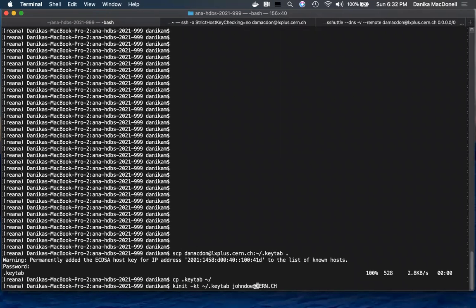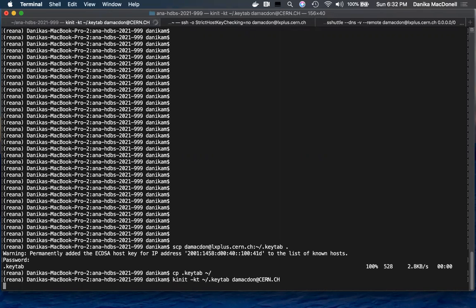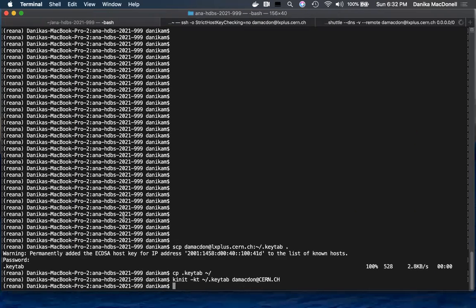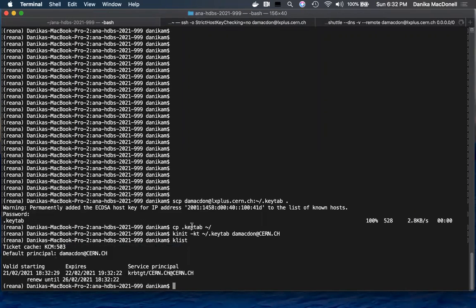Now we can test the kinit with this .keytab file and make sure that everything's working okay. Okay, so this klist command shows that there's a new ticket. So everything is looking pretty good.